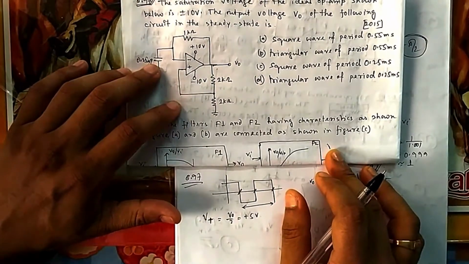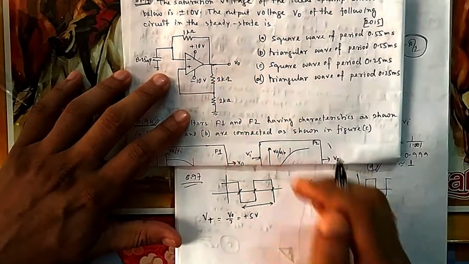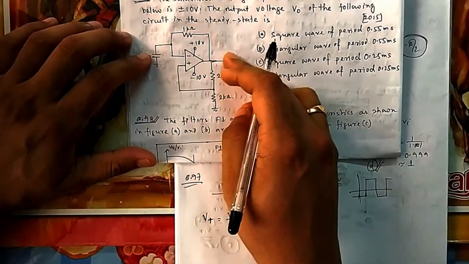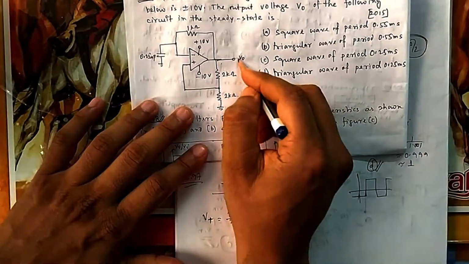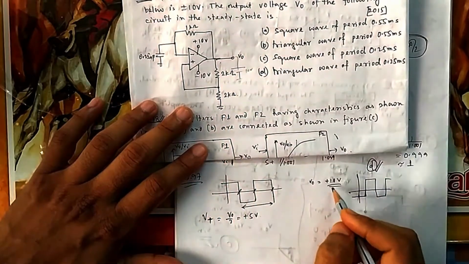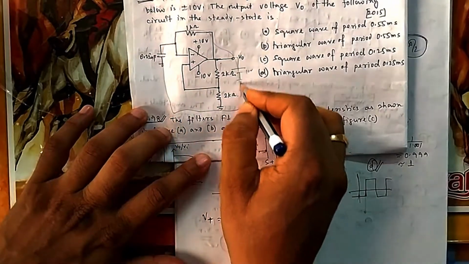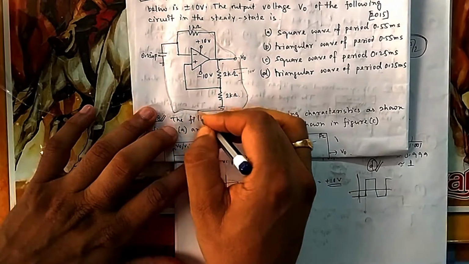Now think about the capacitor. The capacitor will get charging initially, because what is the circuit now looking like? You have a capacitor here, you have this one, and you have a voltage source here. So you have something of this fashion. You have a voltage source of plus 10 volt. This was our consideration, V output. So you see this path. This is the return path, earth. So this is the path through which the capacitor will get charged.